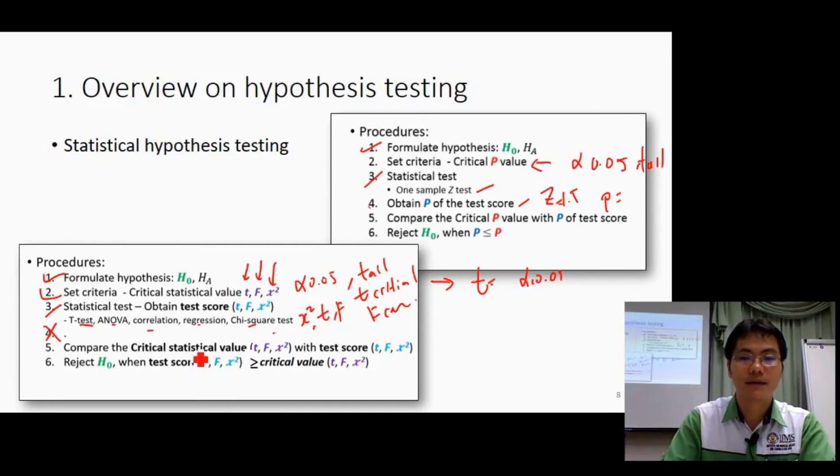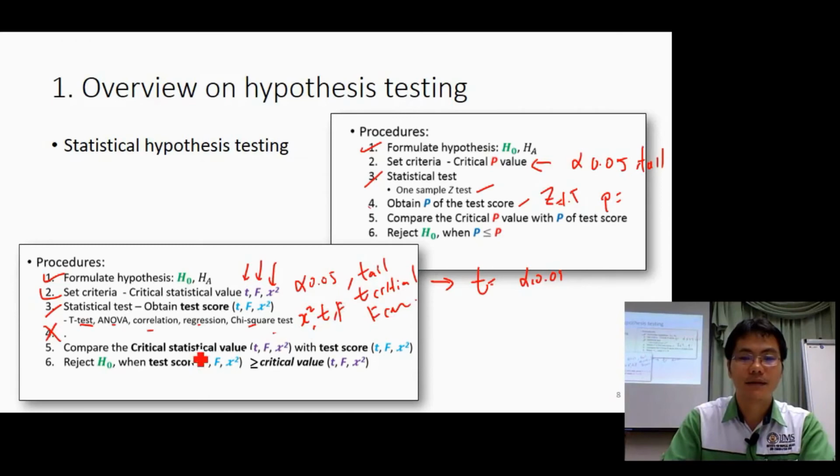This is still exactly the same. It just depends on the test that you're going to use. So for the z-test, you just calculate the z-test and you get the p-value for the test score, correct? If your z is 1.5, then you just refer to the statistical table and look for the p-value. But for the other tests, you're not going to look for the p-value. You just get the test score. You just stop here. There's no number 4.